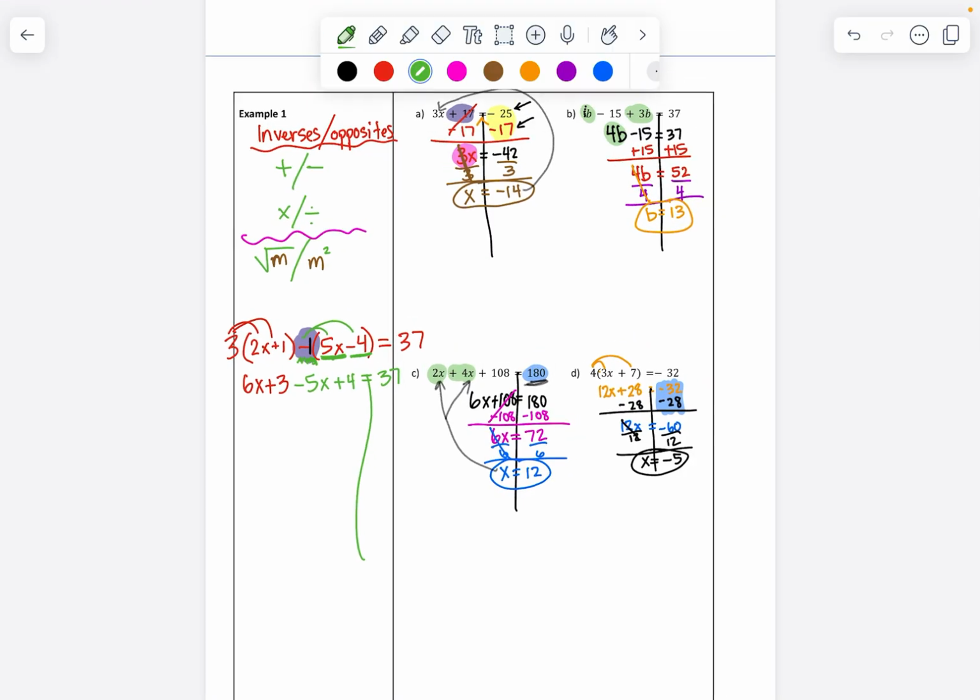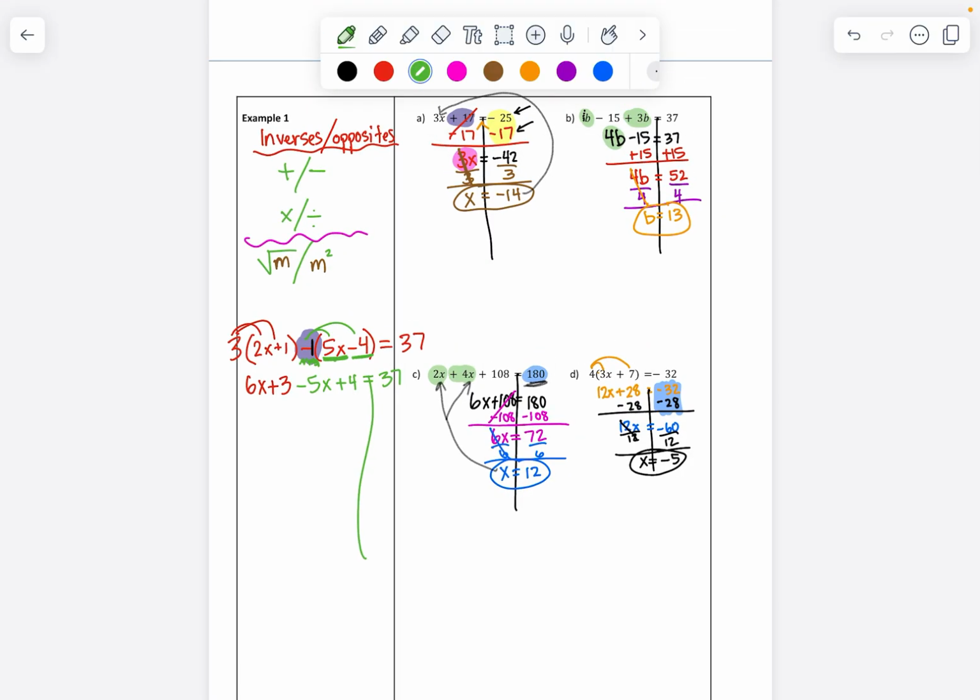Okay, so now what you're going to do is go to your homework Alg Day 1 that's linked in Friday's announcement, and you are going to work on that. If you get stuck, when I get back, I can help you. The sub should be able to help, but if you need me, I'll be there Monday, and I'll be happy to help. Alrighty.